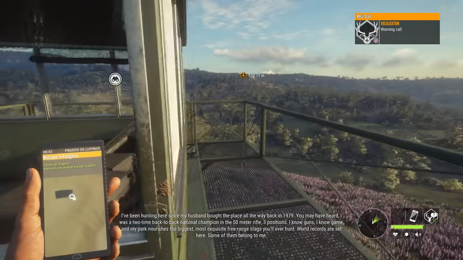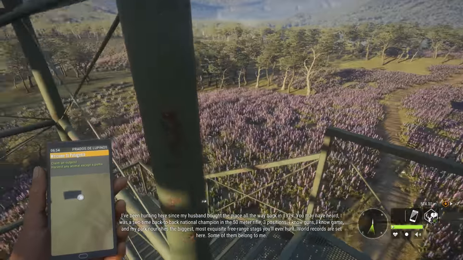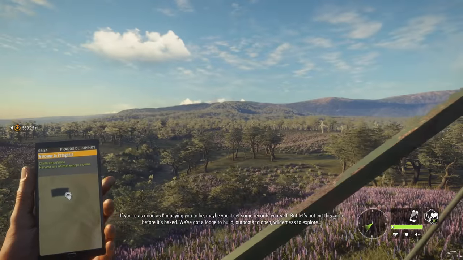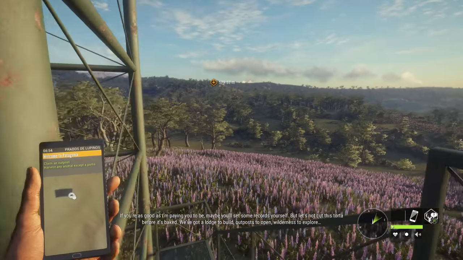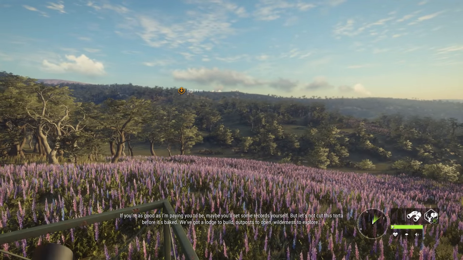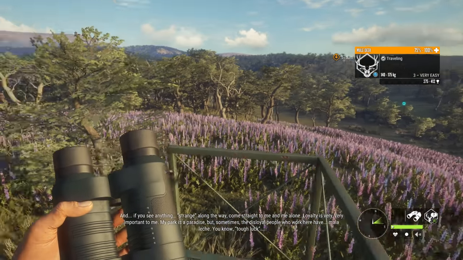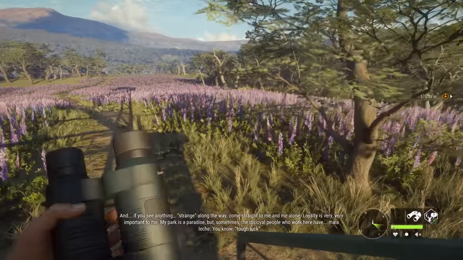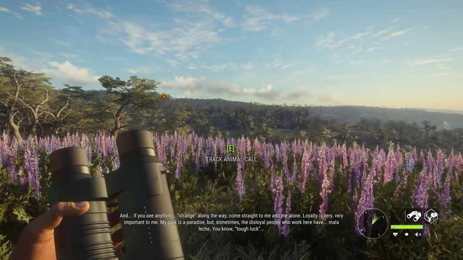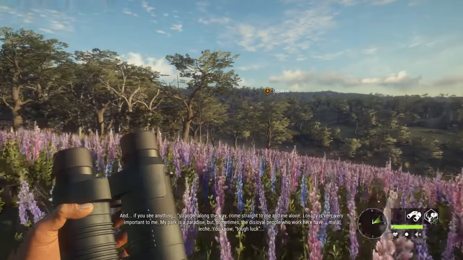And my pack nourishes the biggest, most exquisite free-range ducks you'll ever hunt. World records are set here. Some of them belong to me. If you're as good as I'm paying you to be, maybe you'll set some records yourself. But let's not cut this torta before it's baked. We've got a lodge to build, outpost to open, wilderness to explore. Some mule deer over there. And if you see anything strange along the way, come straight to me and me alone. Loyalty is very, very important to me. My park is a paradise, but sometimes the disloyal people who work here have mala leche.